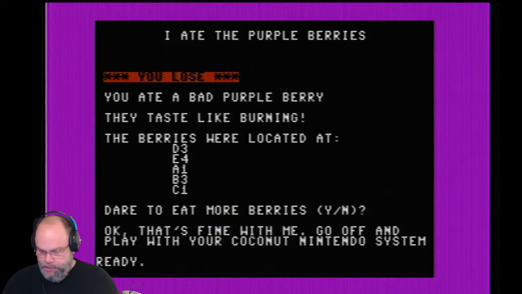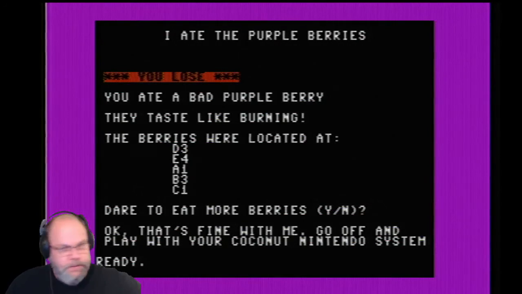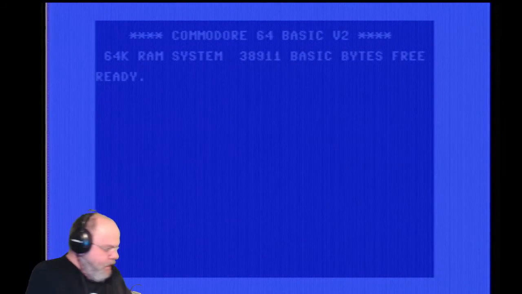Oh, somebody messaged me. I should have turned this off. Okay, all right. That was something else. All right, so I will turn you off. Coconut system. That's funny. All right. So, let's try this again.